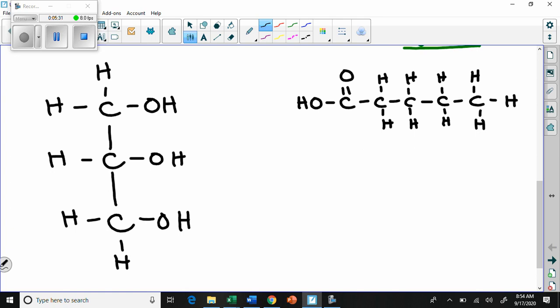What class of molecules does this belong to? Right, it's a carboxylic acid because it has a carboxyl group. And we could name this, if we remember, do you remember the prefix for 5 carbons? Penta. So if it was just an H over here, it would be pentane. But now it's called pentanoic acid. That's not something I would test you on, but that's for organic chem.